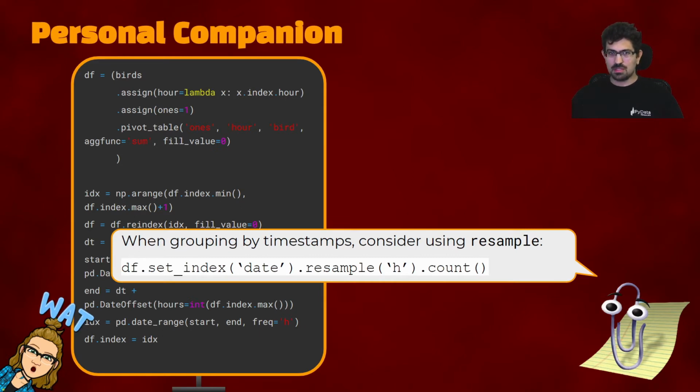What if there was some kind of Clippy character that would tell Belle, hey, I'm seeing that you're trying to do some group by on times. Do you know the method resample? Have you heard of it? If we see a column named hour, this is pretty simple logic, right? And maybe Clippy could know about it.